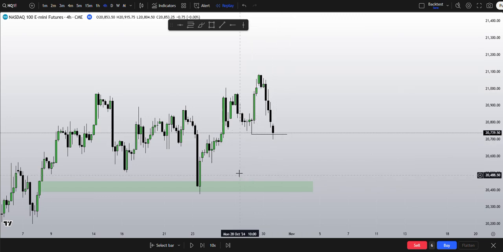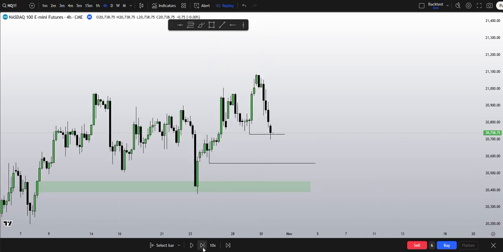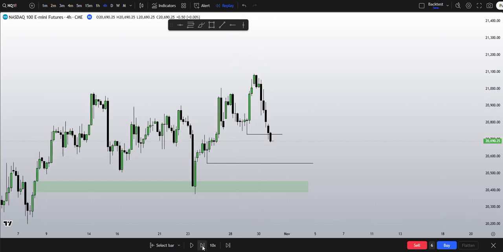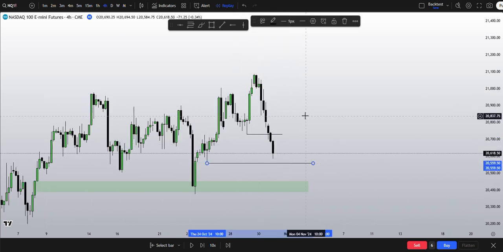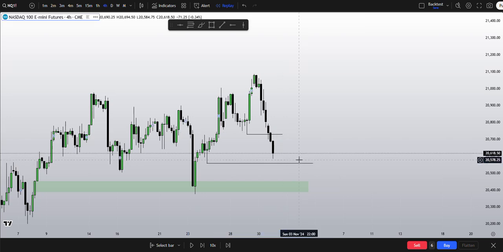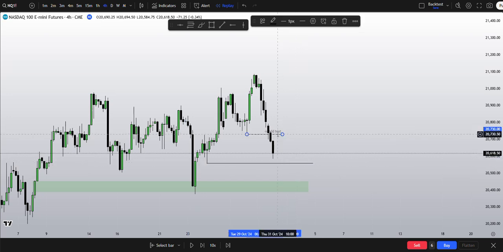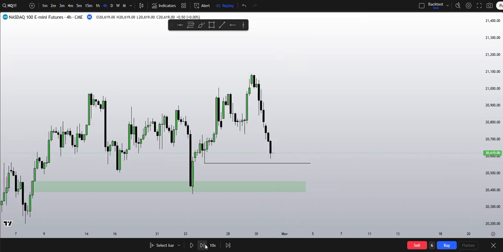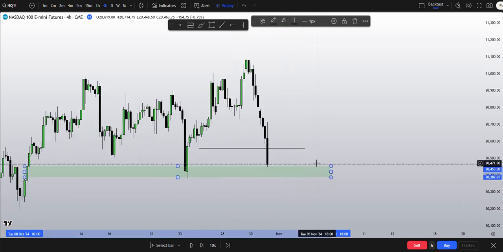Should we continue lower? My draw will be here. If we reverse, I want to see how price reacts to the bearish PD arrays over here. We are heading lower, so my draw is right here. I'm fairly confident we will go to this level here. In fact, I'll take this out. And we take it, going right back to that huge dump, going back to this bullish fair value gap.